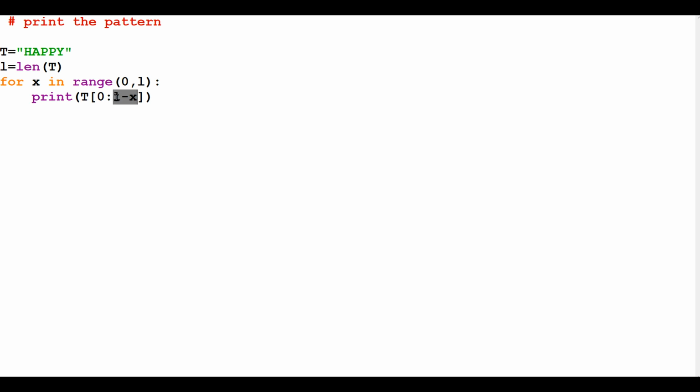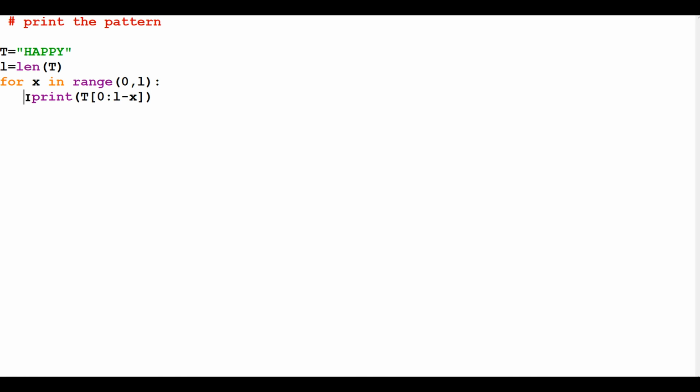Because 5 minus 0 will be 5, but in slicing it goes 1 less, that means from index 0 to 4. So this slicing will extract characters from 0th index to 4: H at 0, A at 1, P at 2, P at 3, Y at 4. So the complete HAPPY will be printed.